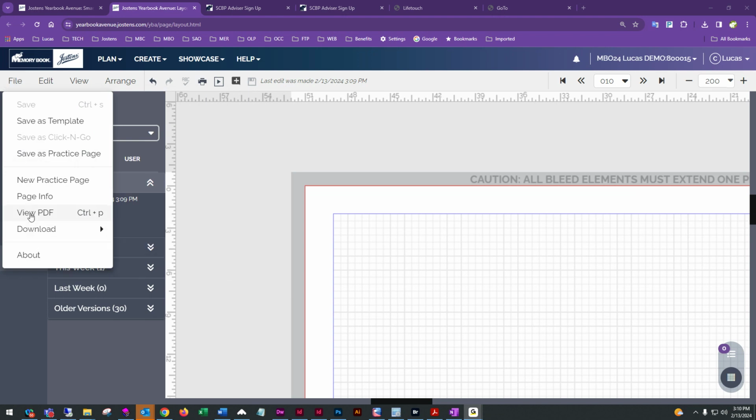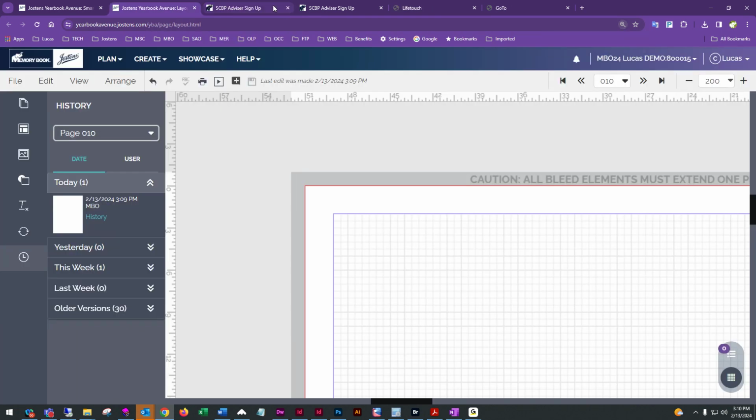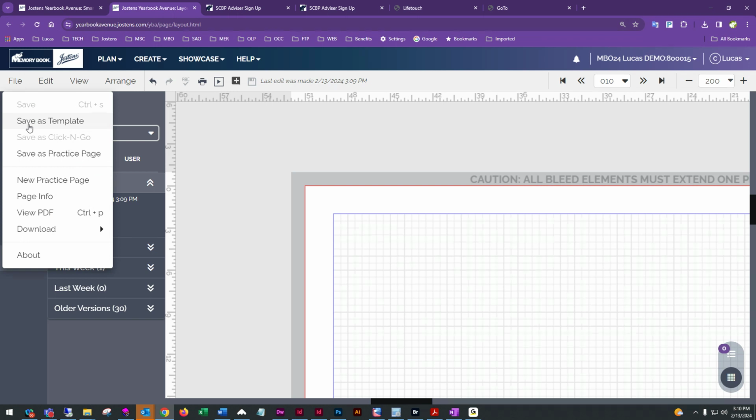Down under view PDF, this is also our print preview page option. So this is if you want to proof the page, or do a quick proof of the page real quick for someone to review. That's what this option is here as well. Okay, so that's what we have under file.